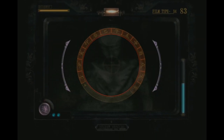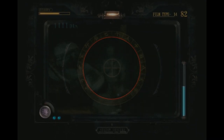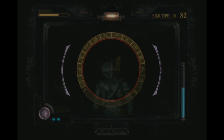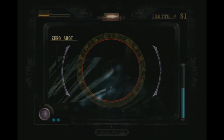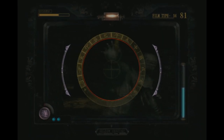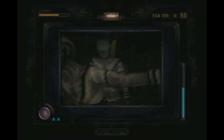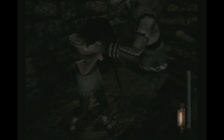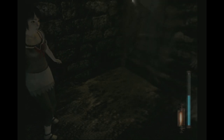Okay. Ooh, these guys are a little bit naughty, aren't they? Alright, calm down. We've got the Type 14 loaded. Oh, God. I think we're going to get hit. We've been backed into a corner. Get off me. Oh, no, no, no, no.